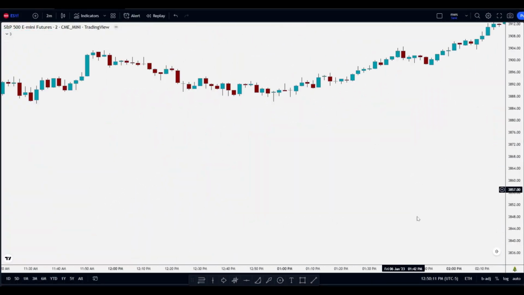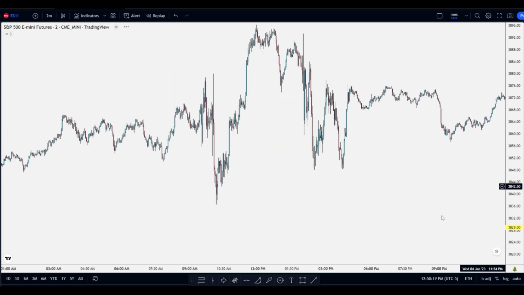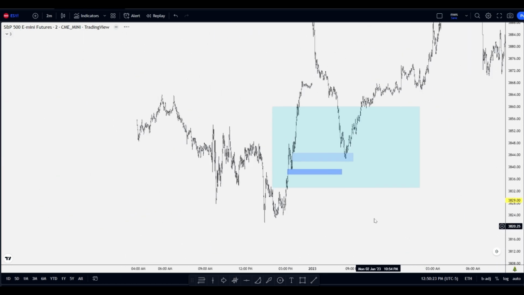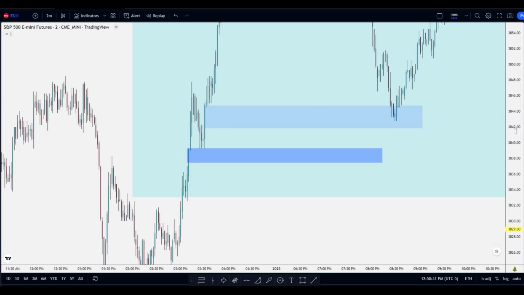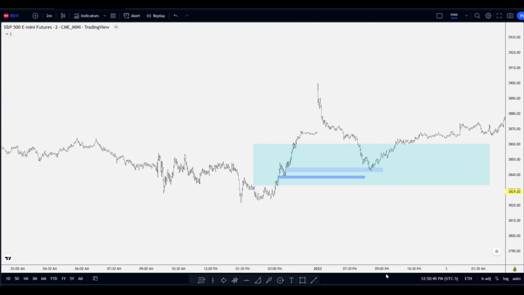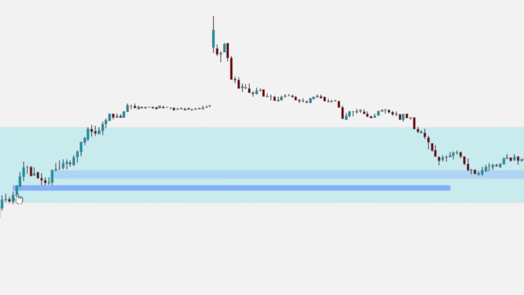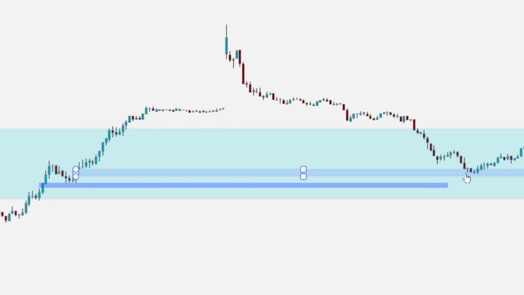So it's going to take me a second here to find that in the price action on the 2-minute chart. So just bear with me. Okay, here we go. Zoom in, or we can zoom out so you guys can see what I'm talking about here. Let's smush this down, make it wider so you guys can see. So if you look here, you have a small fair value gap right there, and then there's another one right here. So this is the one that it actually bounces off of.